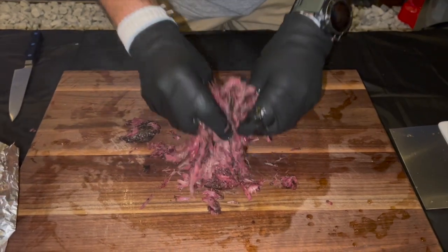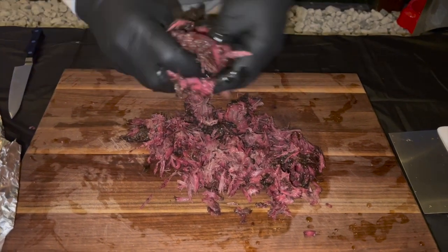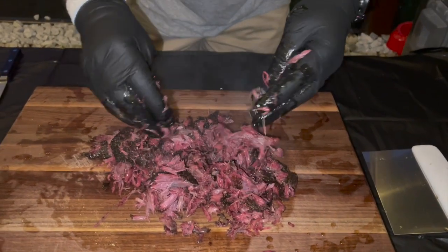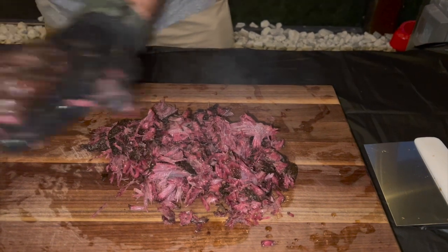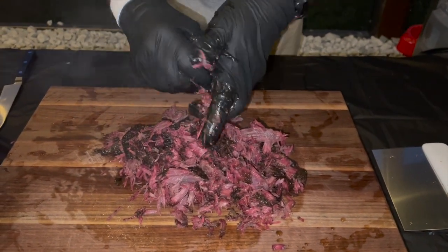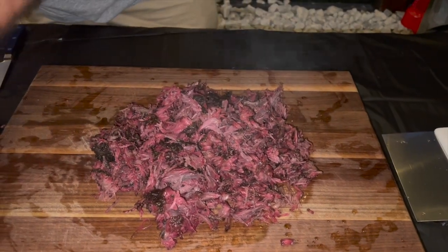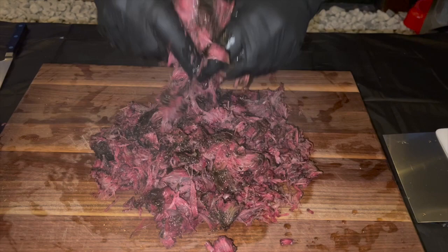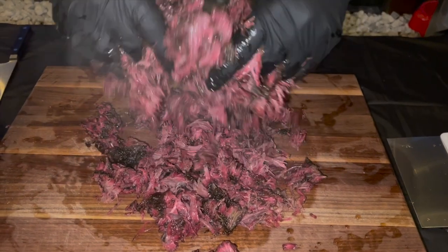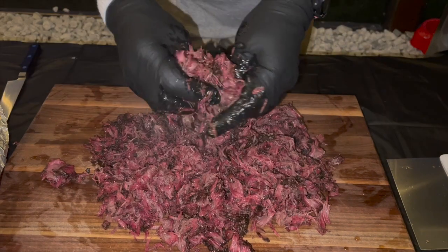This one right here is the beef cheeks, my favorite. This came out great, very tender, juicy, and flavorful. A lot of smokiness in it as well. It was confit in beef tallow for a few hours, and this is the final result you see in front of you. We made a few tacos from them and everybody loved them. It was a hit, at least for me. It was my favorite cut amongst all the meat we had.